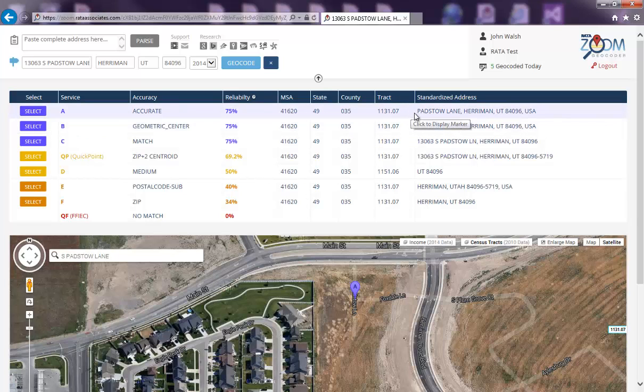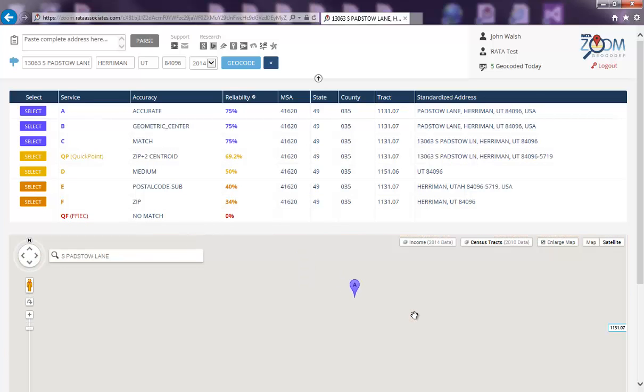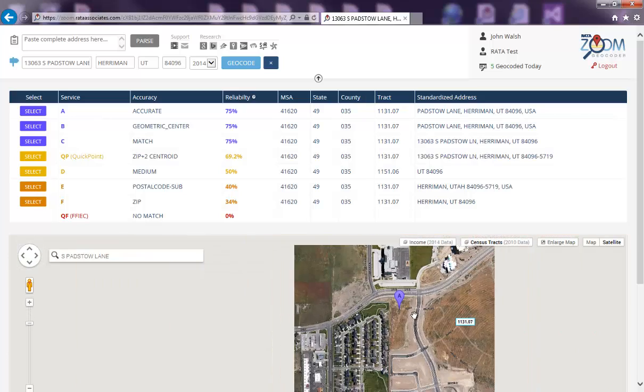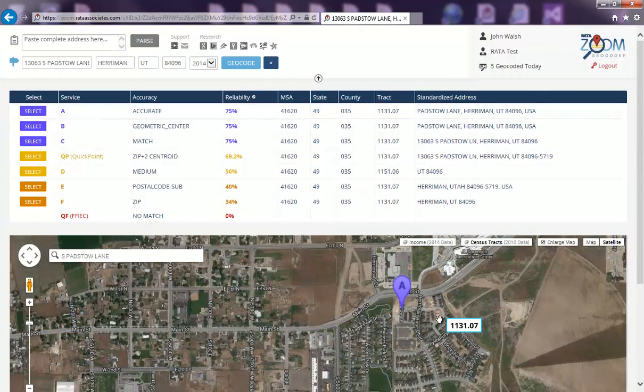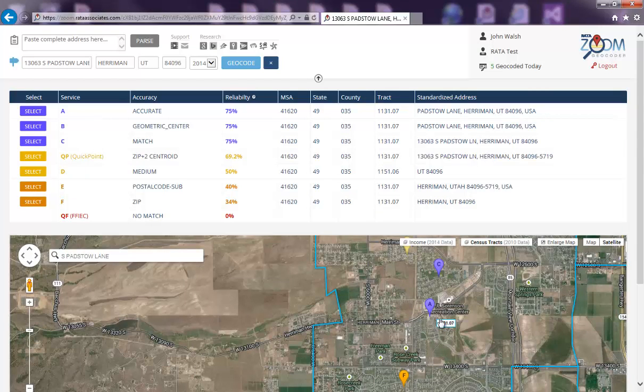There's no house number associated with it, but it does know where that street is. So as we zoom out, we can see clearly that it is in the tract and within those boundaries, and is the 100% accurate result for that street address. So that is how you geocode hard to geocode addresses.